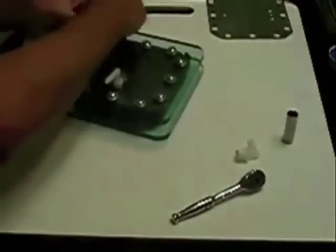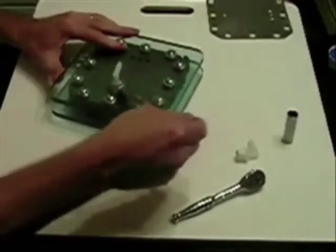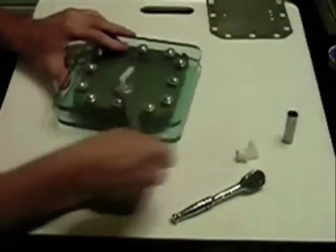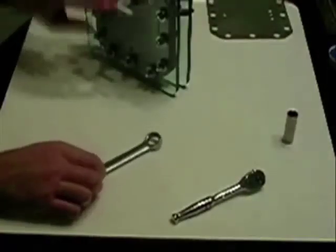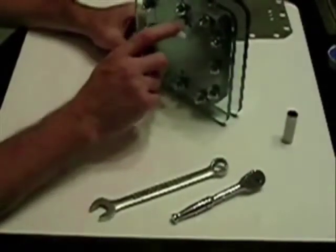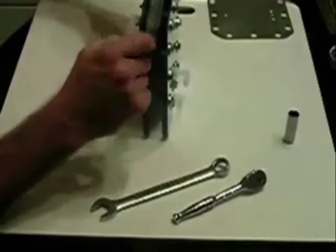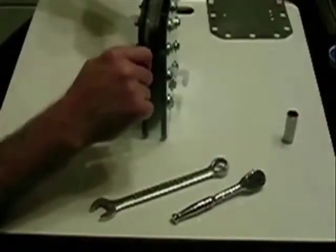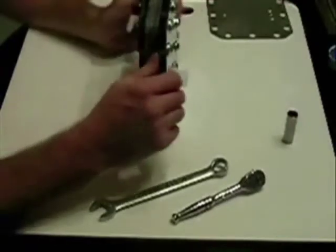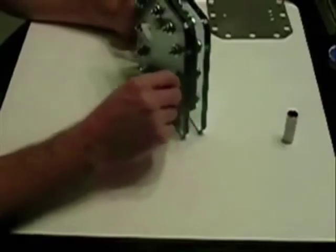Once you put the Teflon tape on there, there's nothing like a trusty Craftsman wrench. The gas will come out at the top, and this is the end that will go out to your bubbler. These connections here — you can choose hot, negative, hot, negative, or you can have your neutrals in here. Your electrical setup is going to make a big difference. Have fun, be careful.